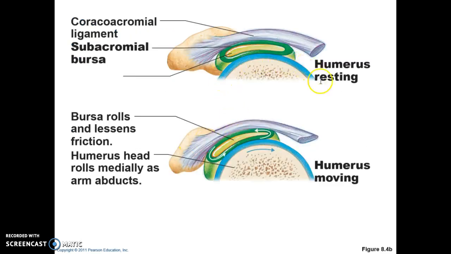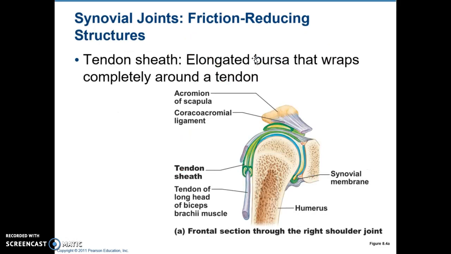So here, this is the head of your humerus. This is your shoulder joint, the top of your humerus as it plugs into your shoulder. And this is a ligament, the coracoacromial ligament. It doesn't matter which one. But it's one of many ligaments in your shoulder that the head of your humerus might rub up against as it rotates and moves around in your shoulder socket. This bursa rolls back and forth in between so that instead of the head of your humerus rubbing up against the ligaments that surround it, you have this sac that rolls in between the two and reduces friction.